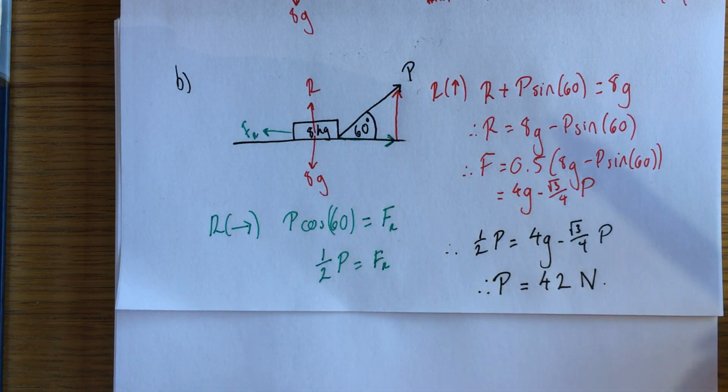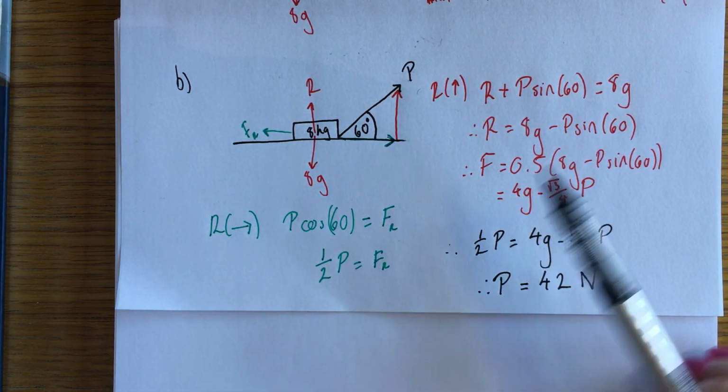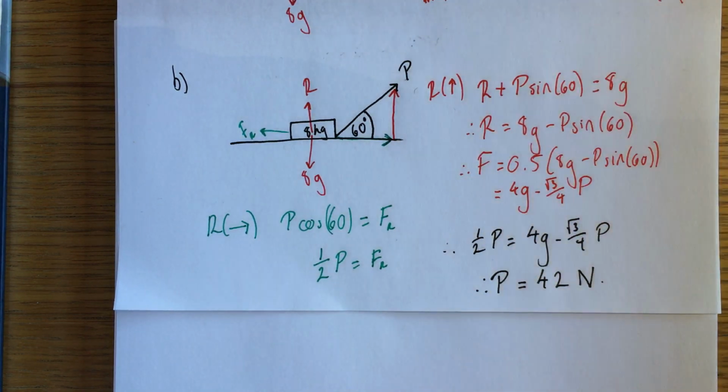So this one's slightly harder in that we get two unknowns. So that's fine. We quite often will have a number of unknowns, but usually if you resolve in the way that you need to, you'll end up with something where you can either cancel out one of the unknowns or you've got a pair of simultaneous equations that you can solve. Okay, so we'll go on to the next example.